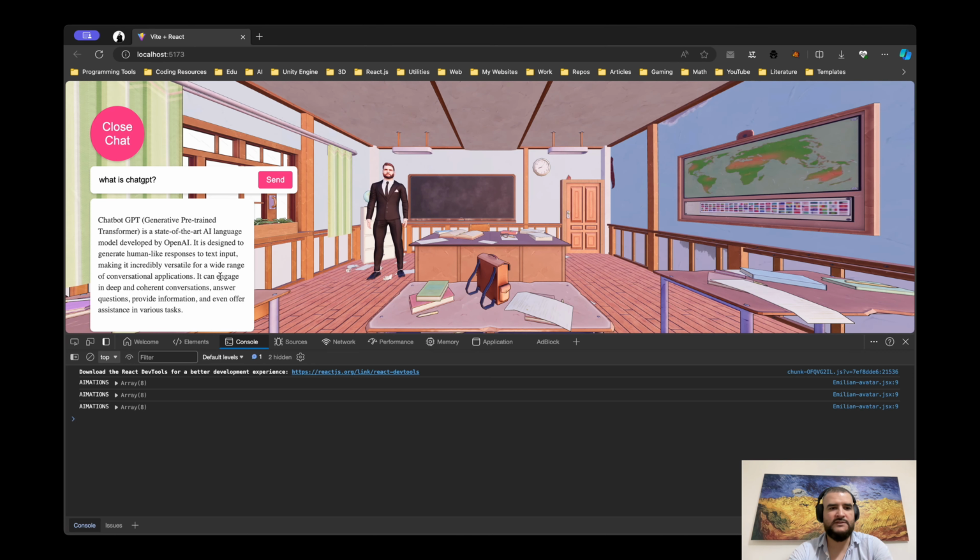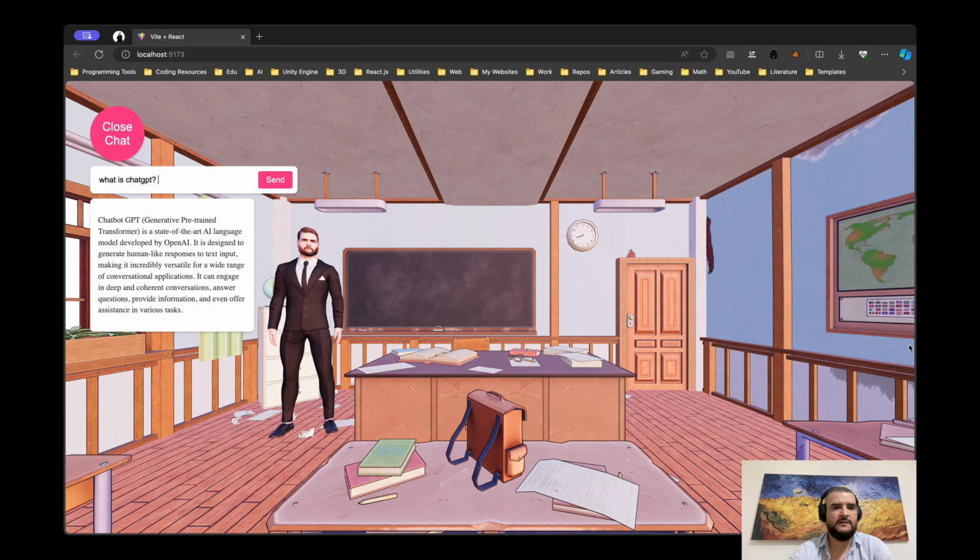We have no errors. Let's check the console. No errors. Everything works perfectly. We just need to style it better, of course. We will add better styles, but it's functional and everything works correctly, as it should. We can continue to the next section.